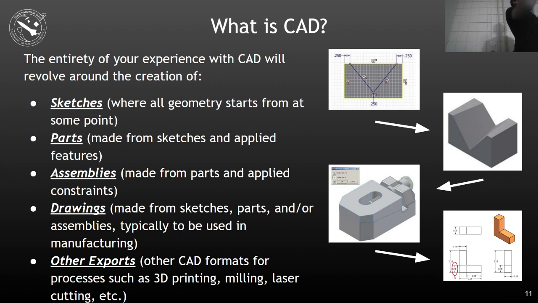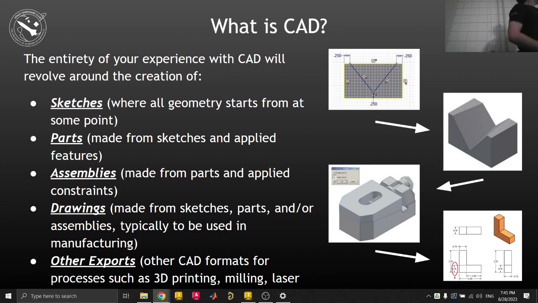Those features all then combine together. You do feature on a feature on a feature, with sketches to produce all of those, and then eventually you have some part in the end. That part you can typically then take to get 3D printed, machined, whatever. You can also use all those parts to make assemblies. Assemblies are where it's like, all right, I have this thing, and then I have a screw holding in this other piece. It's an assembly. Think of it like Legos.